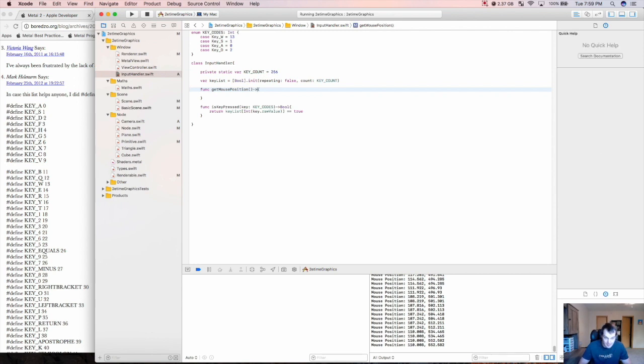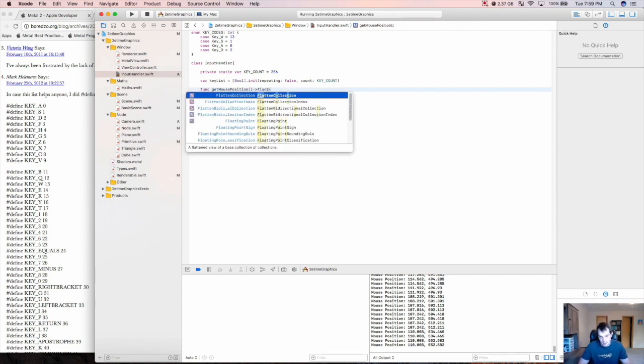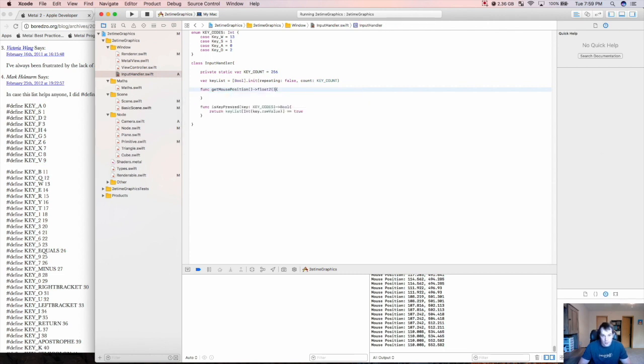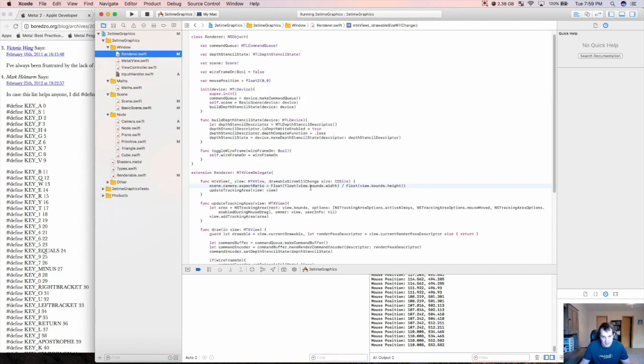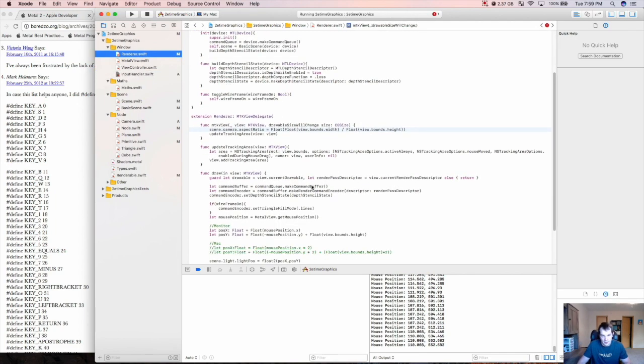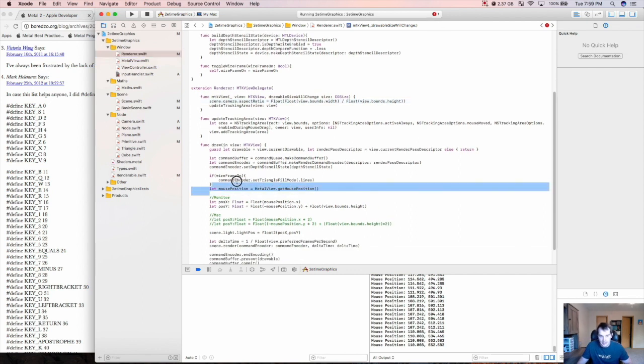I'm going to do this, get mouse position, float 2, and then we're going to return whatever I have on the renderer, because, am I doing it on the renderer? Yeah. Renderer's job isn't to keep track of the mouse.